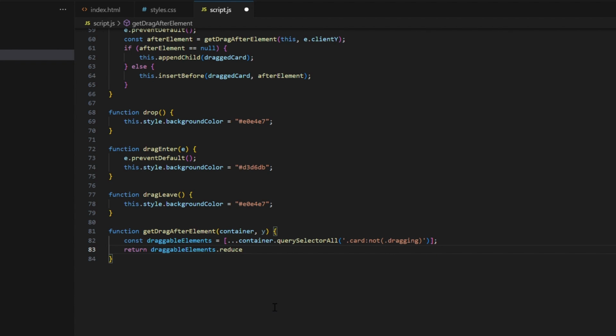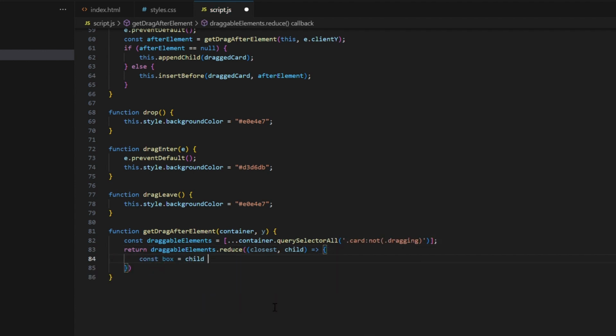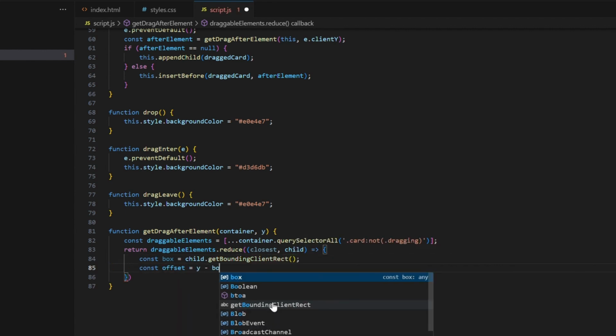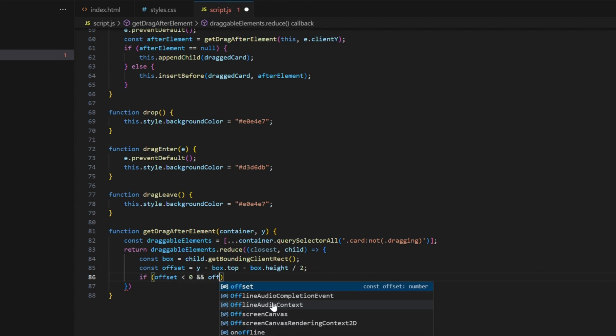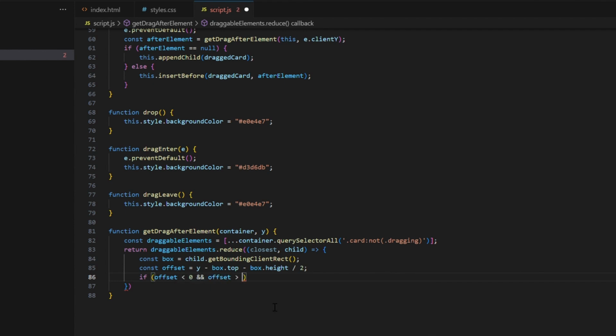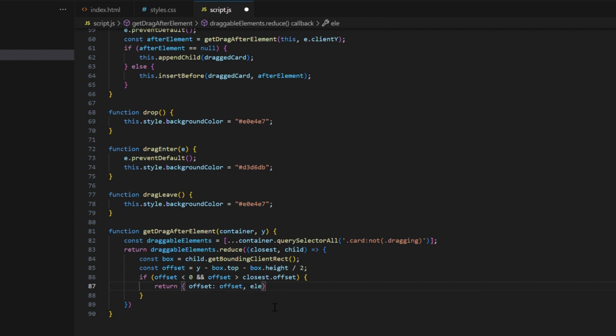Use the reduce method to find the element after which the dragged card should be inserted. Return the found element.